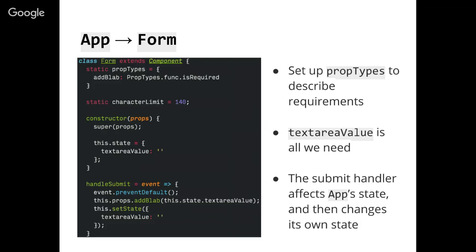Here's our form. Our form has a little thing called prop types on it, a static class property that says what sort of props specifically the form expects. As we saw in the previous slide, we had an add blab prop when we were rendering form, and so this just makes sure that that happens. It's a really great debugging, bug fixing sort of thing, because it'll log a warning if you've missed something or if something is undefined when it didn't expect it to be. The state is very straightforward. It's just a little object with the text area value. And finally, the submit handler calls this.props.addBlab because that's what's coming from the parent. So this.props is an object that every child component has that comes from whatever its parent is passing down to it.